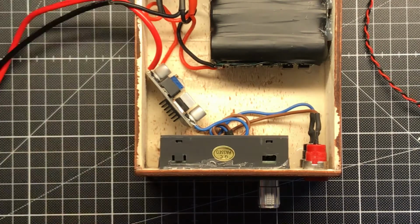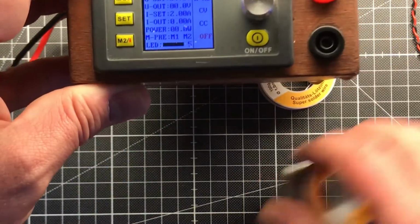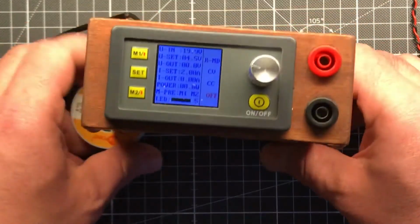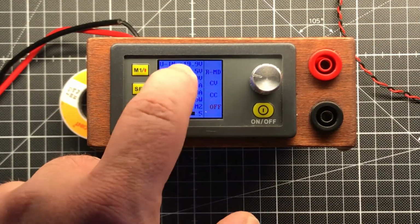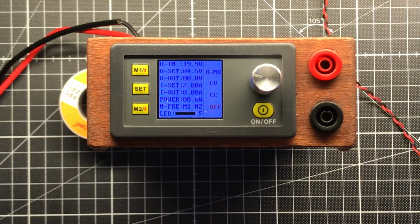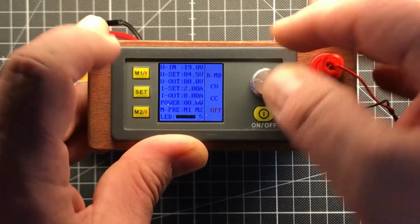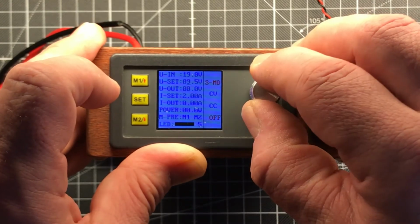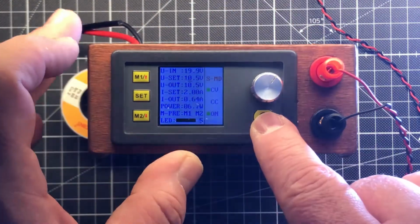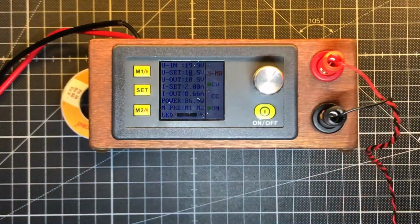So after I switch it on, put it here. Wait, I put something underneath so you can see it a little bit better. And you see here I have 19.9 volt input because of the step-up converter. I can plug in the LED lights, set the voltage, about how much I use, 10.5 should be enough, and the light goes on, and I can use it to show you more like this or just blind you.